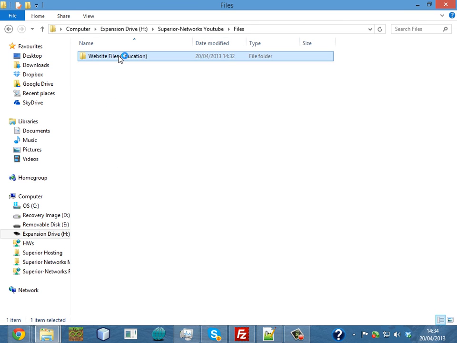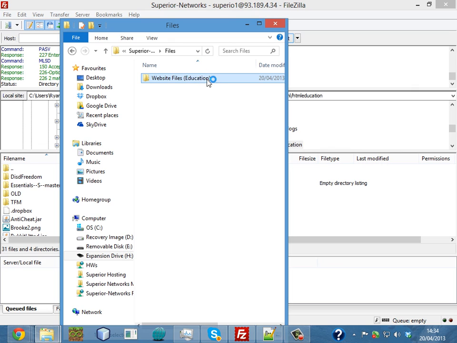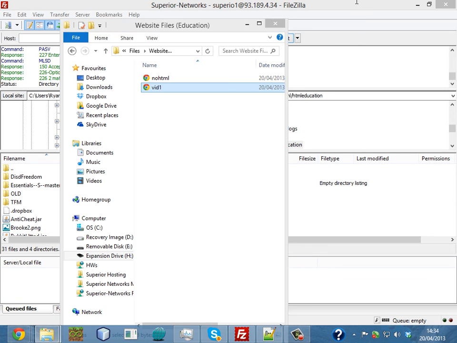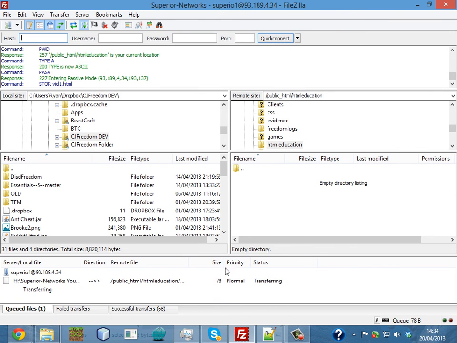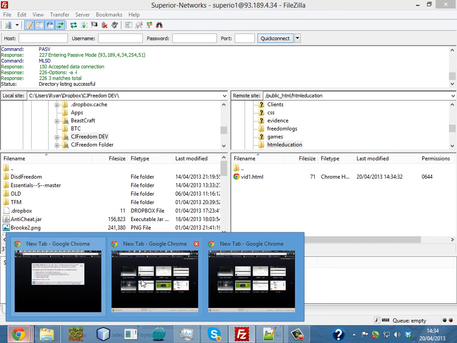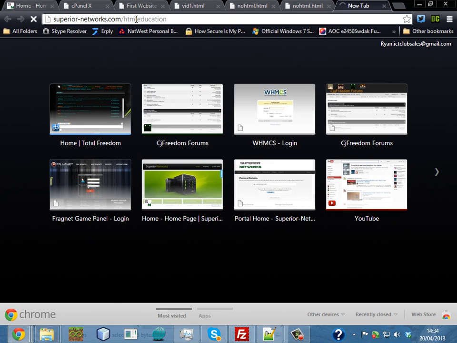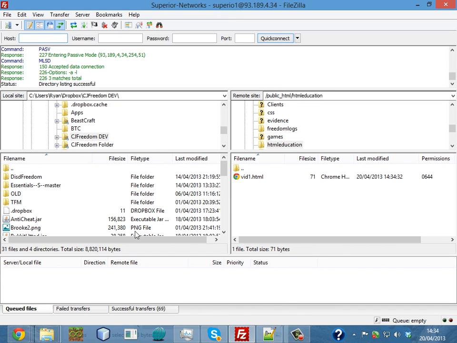So let's just upload video 1 into there. Okay, so that's in there now. So by the time it's uploaded, it will definitely be in there anyway. And when this loads, it'll basically just list all the files that are in there. So by the time it's uploaded, there might be a couple of different files in there.